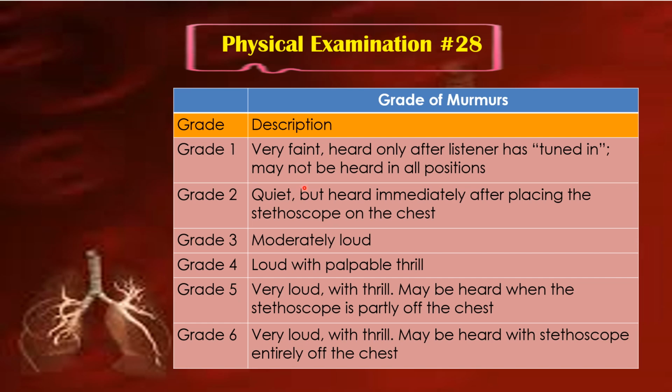Okay, so the location of maximal intensity, that is, you have to find the location where the murmur is heard in terms of intercostal space and its relation to the sternum, the apex or the mid-sternal, the mid-clavicular, or one of the axillary lines. Okay, so for example, a murmur best heard in the second right intercostal space often originates at or near the aortic valve.